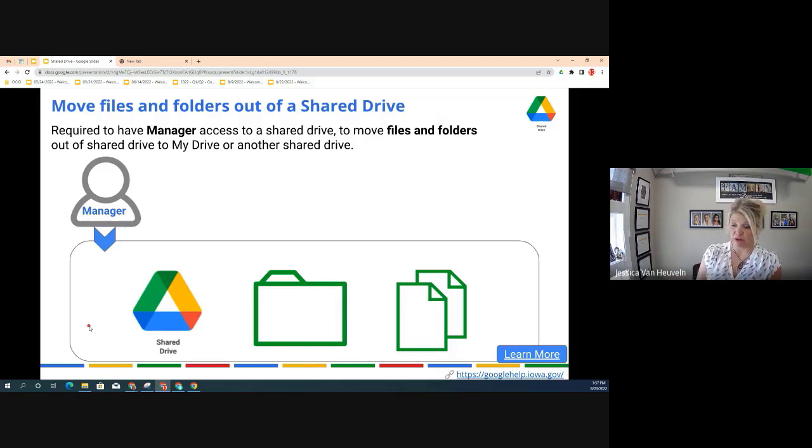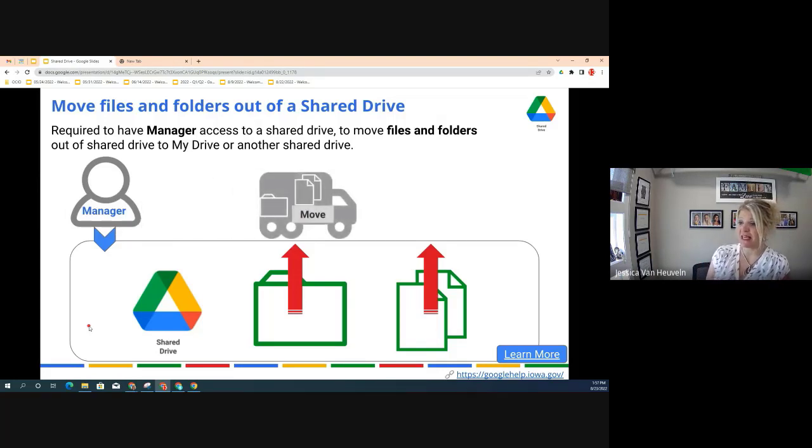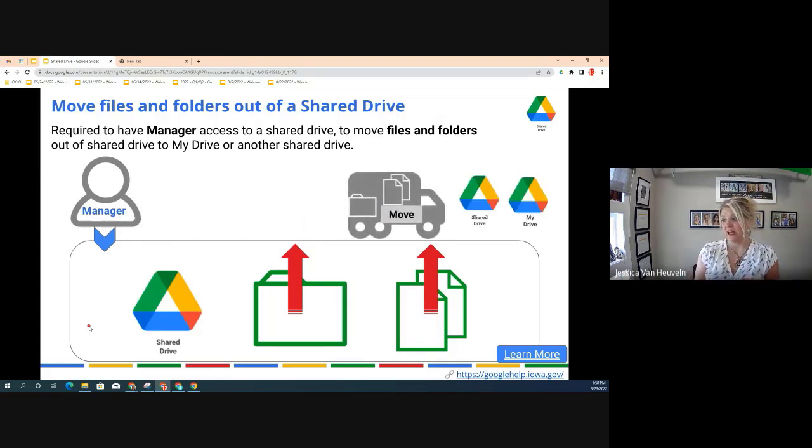So let's look at this diagram. We're so familiar with this diagram by the end of the slide deck, is that we want to move folders or files out of the shared drive into another environment. Now you'll get a moving truck, literally sometimes it feels like it. A manager can move both the files and folders out of the shared drive into another shared drive as long as they have a contributor access or above, or into their My Drive. Okay, no one else can actually move the files out into the My Drive environment for sure, and go from there. Okay.